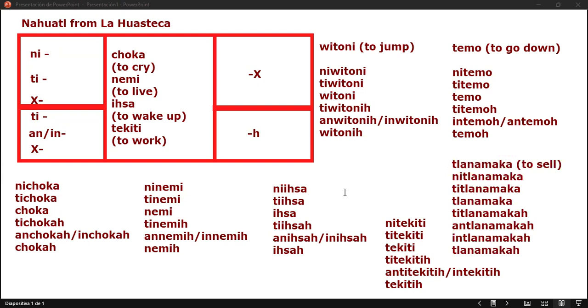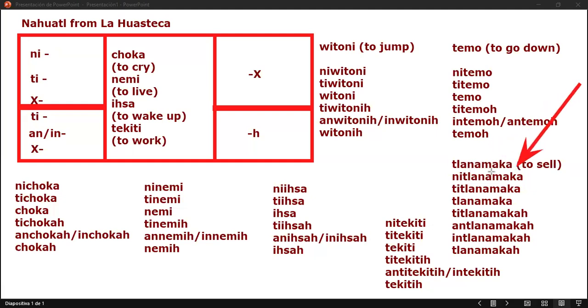So, there's something interesting in here regarding the verb to sell. In here we are treating the verb sell like an intransitive. You can just say, "What do you do for a living?" and reply like, "I sell," or "I'm a salesperson." And you could also say nitlanamaca.